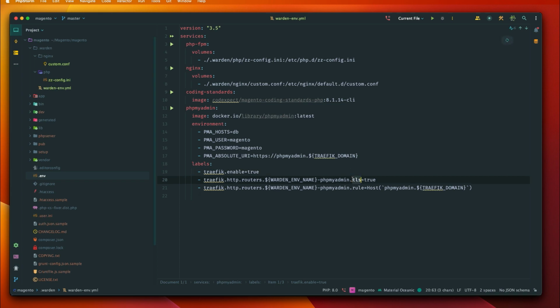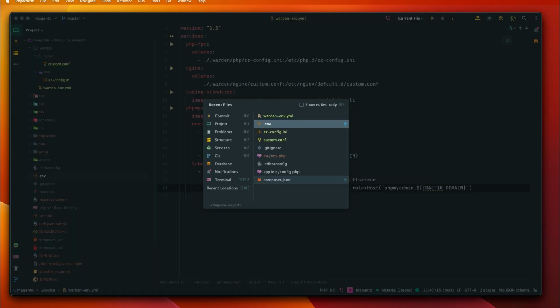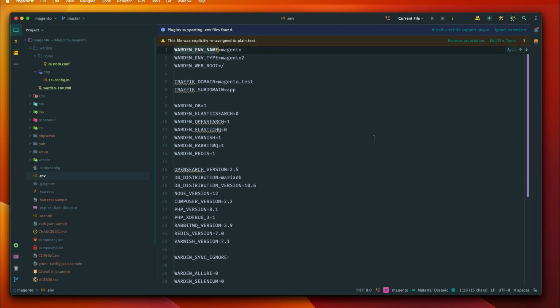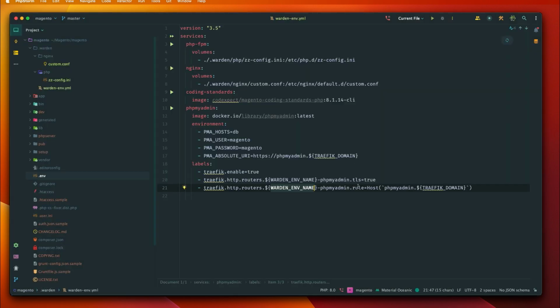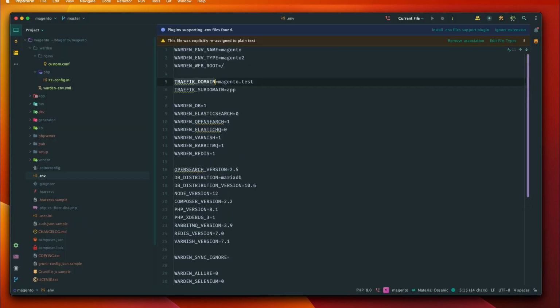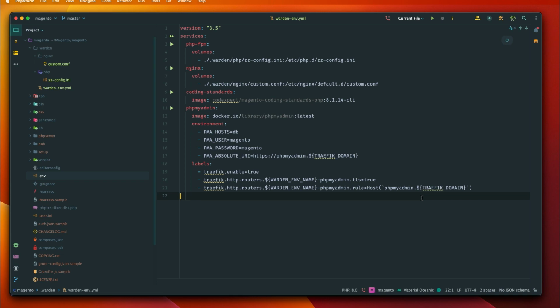We enable TLS, we enable Traefik, and we register another route into Traefik. So we define the Warden env name. We can see what it is. It's magento. And then what is the host? The host will be phpMyAdmin Traefik domain, which is again magento.test.